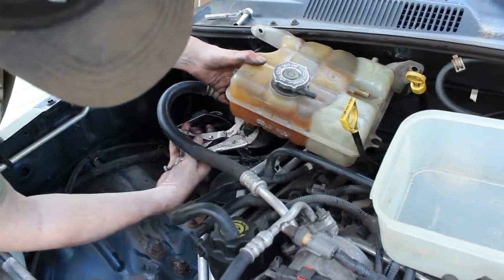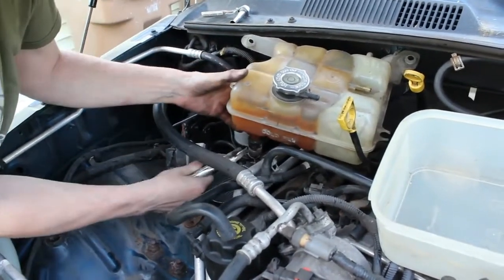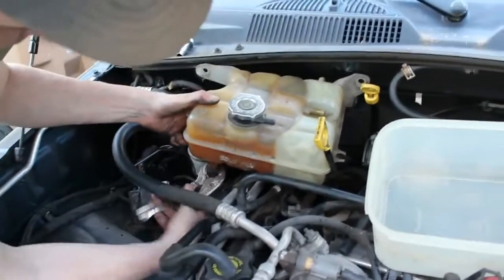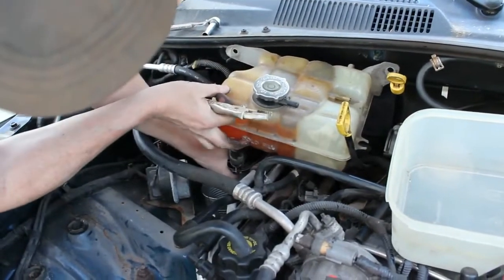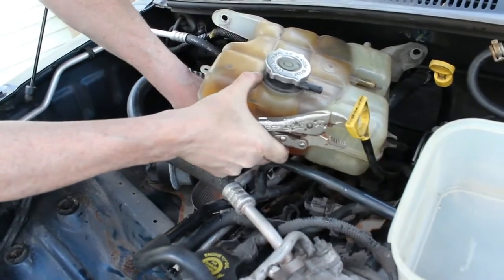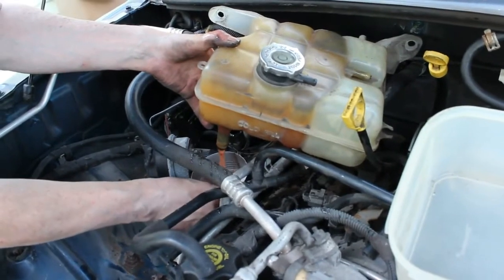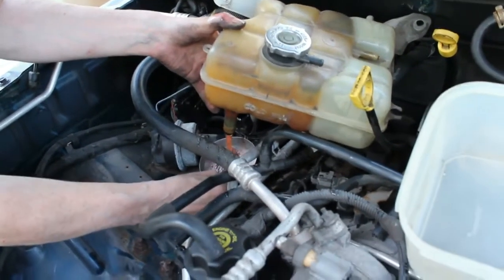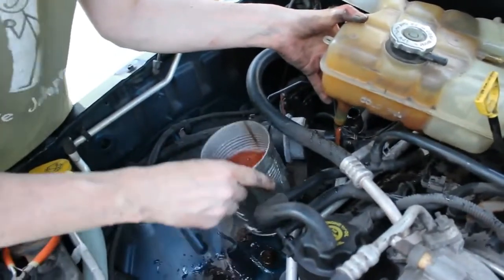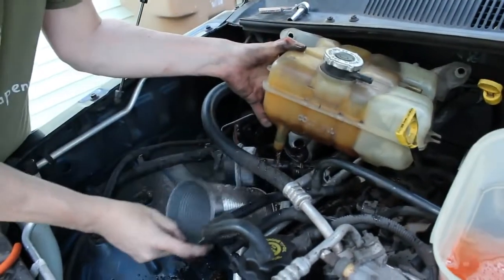And for these hoses, it's best to turn them first. You know, don't ever try to just tear the hose off. A lot of times it's stuck there and you're going to rip the hose. So I'm turning it first to free it up. Then I'm going to get my can ready. Can see it's filling up fairly quickly. Are we going to make it? I don't think so. It's okay. There's going to be a little bit of a mess.